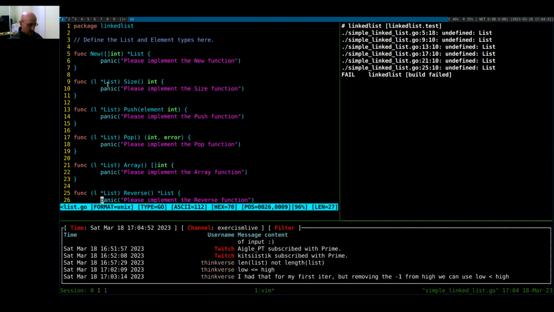So traditionally, if we have a list of values, these are usually stored in an array. We create an array, we could add values to it, we could remove values from it. That's great for some applications. For other applications, we don't necessarily want to have to grow the list every time we add an element. So another way of approaching this is by using a series of linked elements. The linked list could just be defined as a pointer to an element, and each element, if there's another element following it, will point to it, which gives us a bunch of linked elements. And that's what we're being asked to implement here.